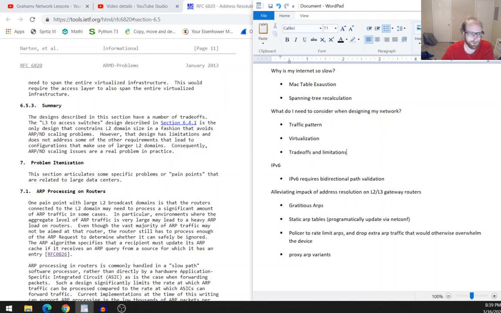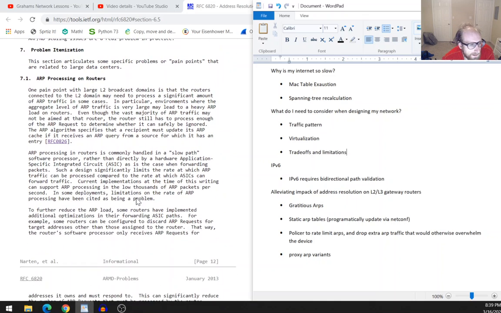Problem itemization. This section articulates some specific problems or pain points that are related to large data centers. ARP processing on routers. One pain point with large L2 broadcast domains is that routers connected to the L2 domain may need to process a significant amount of ARP traffic in some cases.